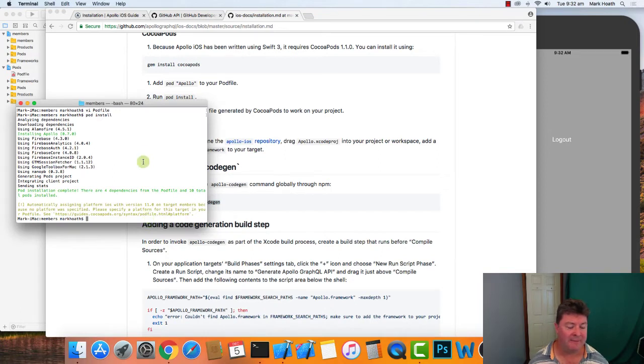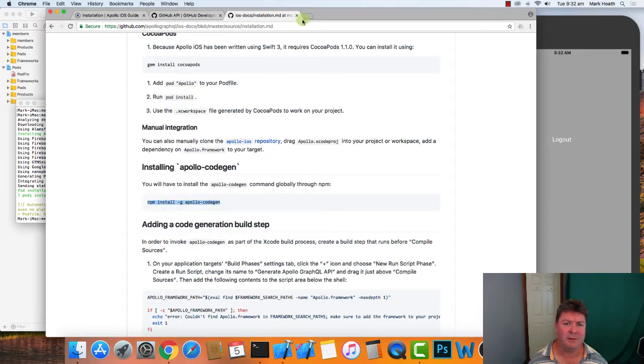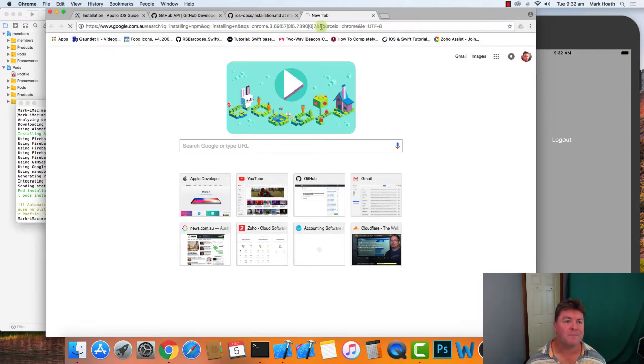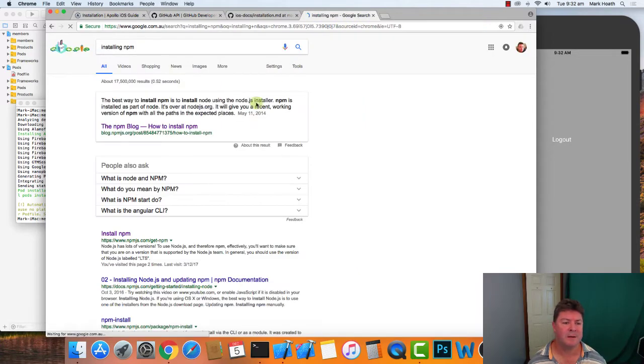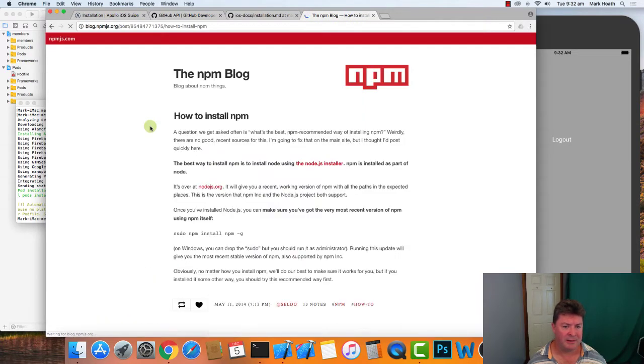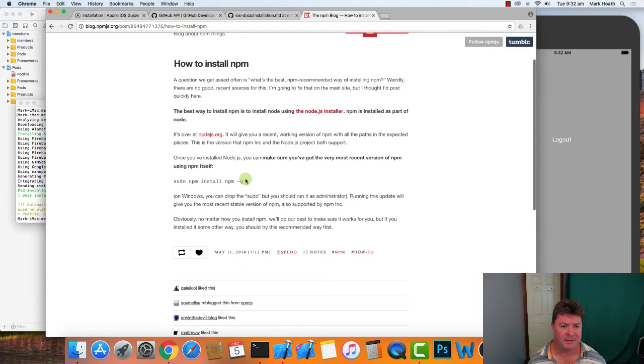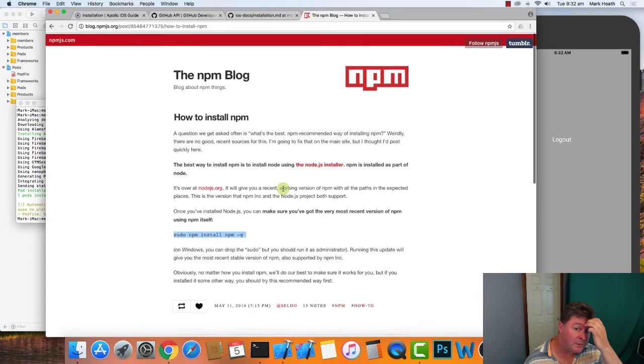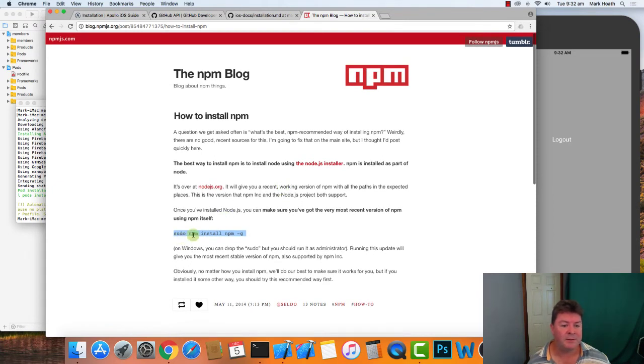If you don't have npm or node, then you can Google search installing node or npm, and it tells you how to install npm, and you can use this sudo command.